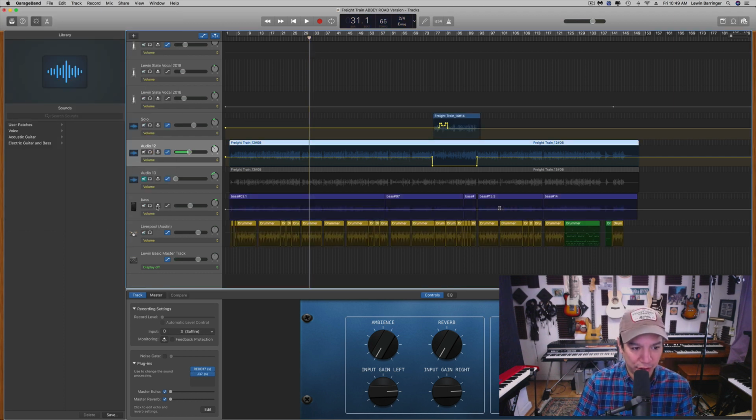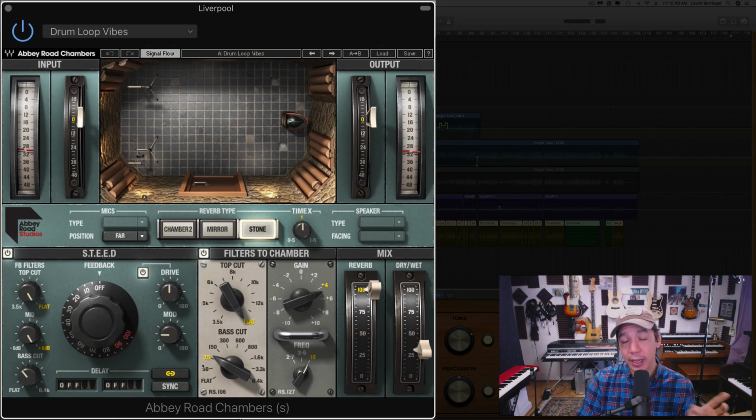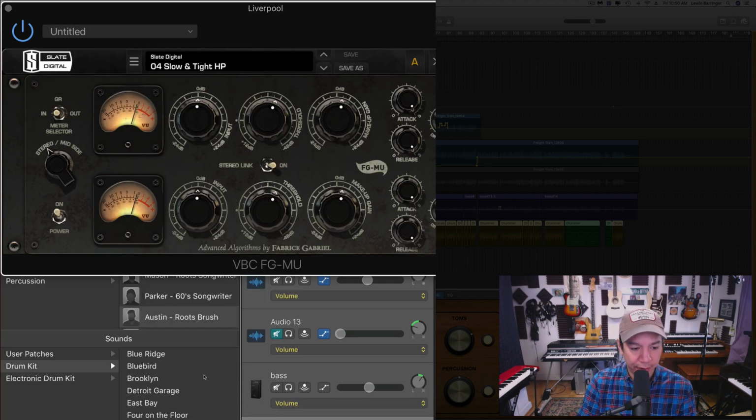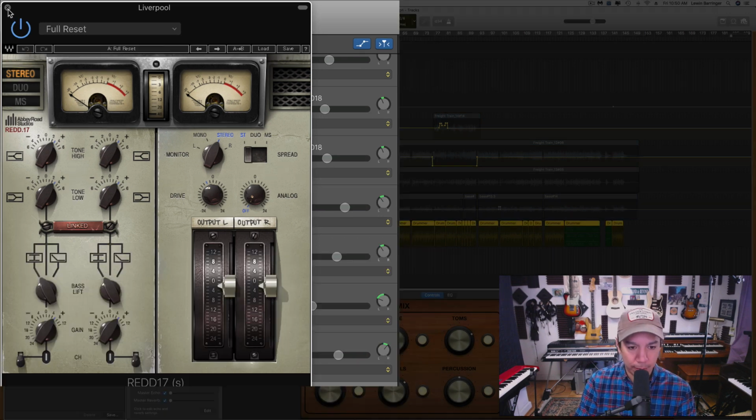I don't want to go around just playing sounds for you. I will do one more just on the drums, just so you can hear that I do have these on the drums. Oh, the other thing, I should have added this: the Abbey Road chamber package. I got the reverb package. If you're going to be doing this Abbey Road thing, you're going to need this reverb package. This is an amazing reverb. I'm going to throw it here on the drums. I have this going through the compressor as well as the Red 17 plugin. So let's hear the drums all by themselves.